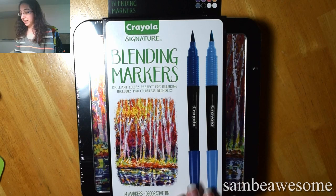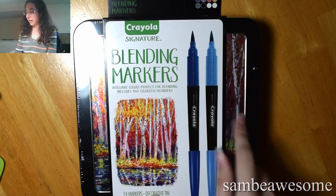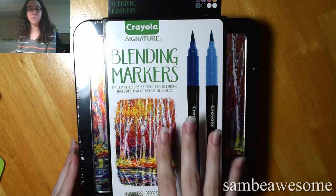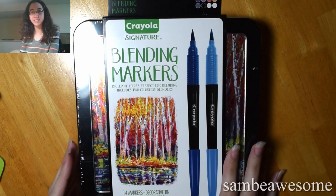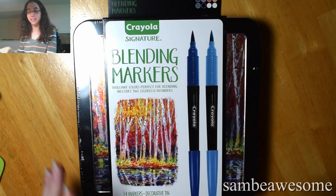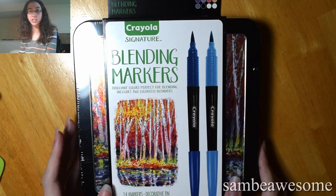It was really cool to see so many of these types of things. I went into a Staples, an office supply store, and they had a whole bunch of really fancy supplies. They had acrylics, they had the black tins, they had a bunch of different things. So it's neat that Crayola is kind of branching out to fancy.